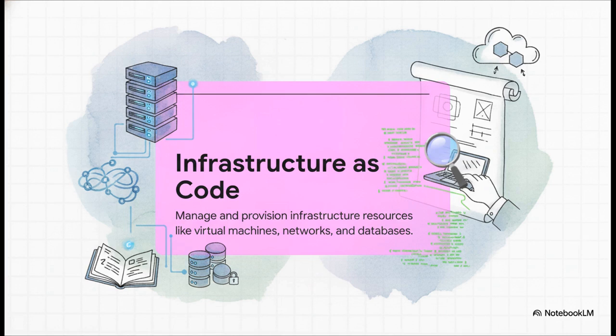But Infrastructure as Code completely changes the game. It lets you manage and provision all your stuff, your virtual machines, your networks, your databases, just by writing code. Terraform basically acts as this fully automated, codified blueprint. You write down exactly what you need, and the tool just builds it. No more endless manual clicking.